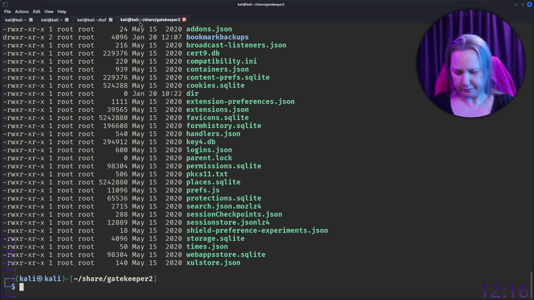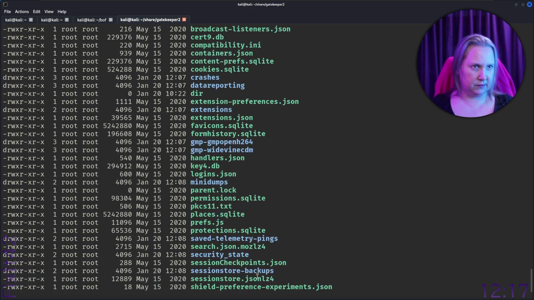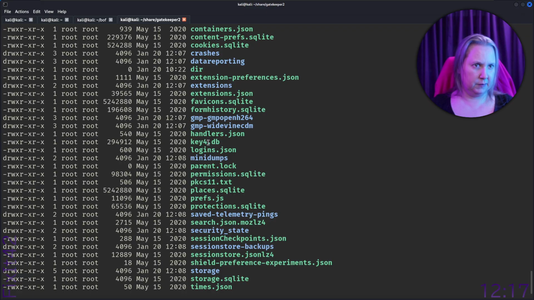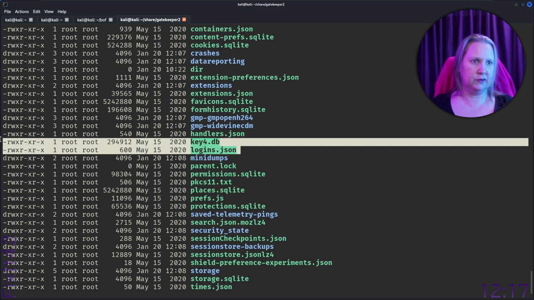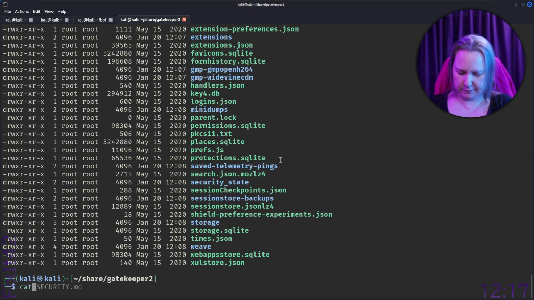But here, we have files. Here is the key, and here's the login. So they're both here. Let's look at logins JSON.